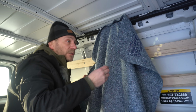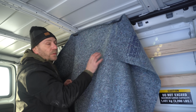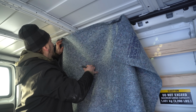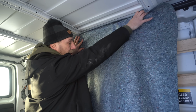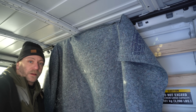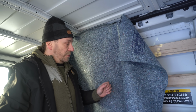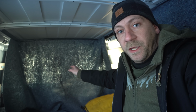I got these little ceramic bar magnets, and I'm trying to use them to hold this on. They're not all that strong, but where there's a will, there's a way. I can pinch these in here, and this will be some nice good insulation, and it'll help block out a lot of the front of the cab so nobody can see the hunkering down that's going on in here. Got some of it set up here. It's actually working out fairly good.